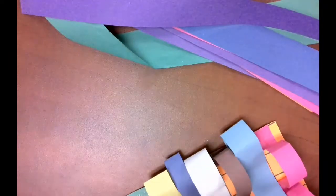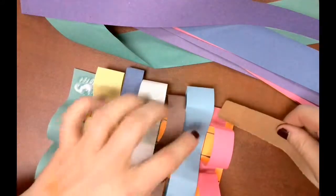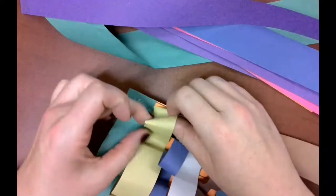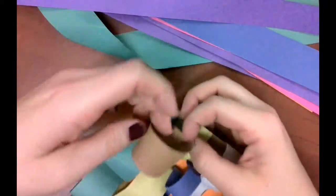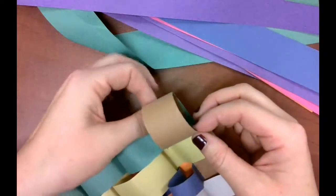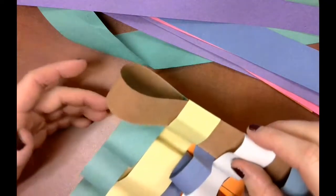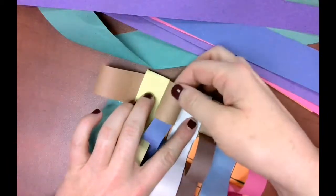I'm going to go ahead and feed my strip of paper through. I'm going to go over, then under, then over, then under, then over, then under, then over. Now that I have it through, I already got my glue ready on this side. I'm going to flip this around just like I did on my warp. Whoopsies. And hold it down for 5 seconds. 1, 2, 3, 4, 5. And let it go. If it stays, awesome. Then I'm going to pop this baby up in between.